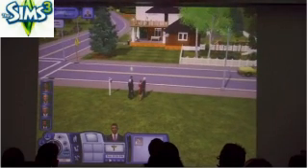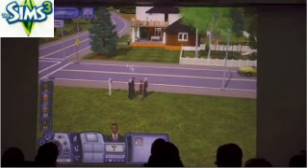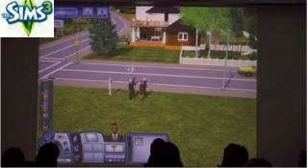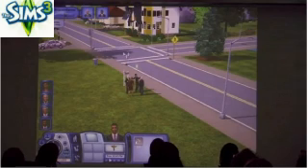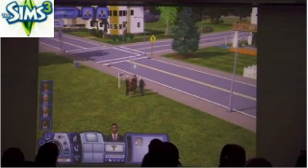So now if I look across the street from these guys, I could basically have all the U.S. presidential candidates as my neighbor. Or if I wanted to, I could play as that family.